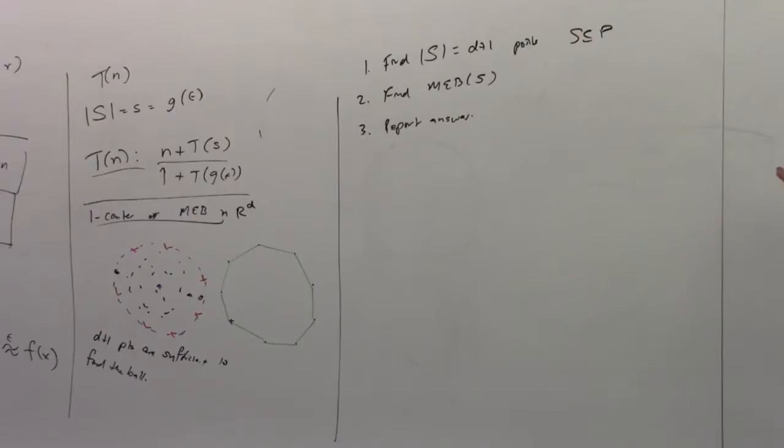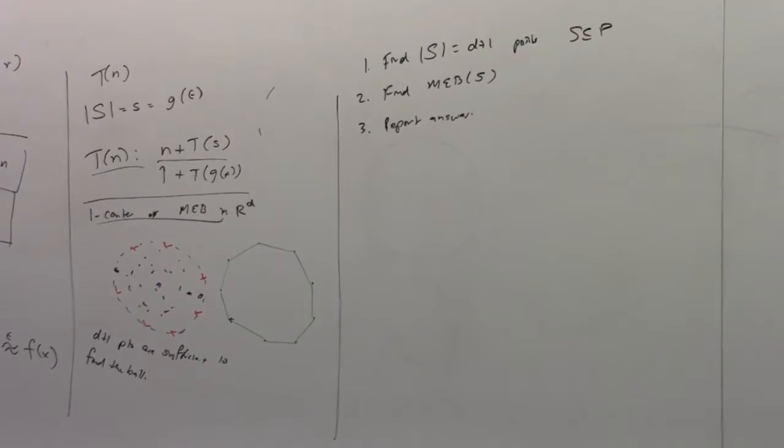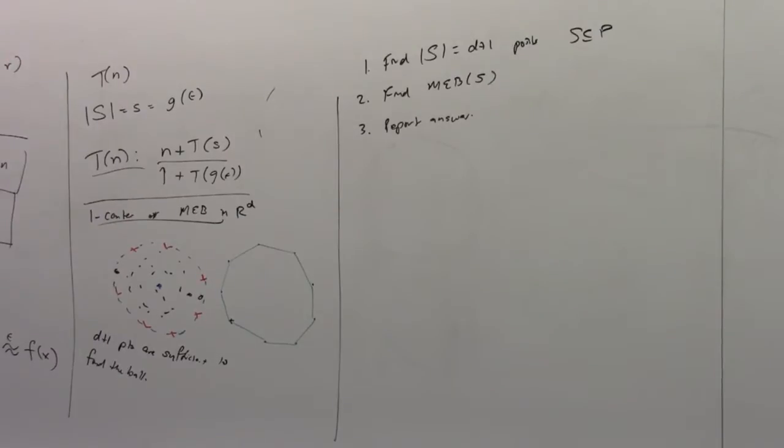try basically all possible, the dumb algorithm here. We say, okay, let's look at all possible subsets of size d+1, compute the MEB of this subset, and then see which is the best one we get, which actually contains all the input. And then you'd spend basically n to the d+1 time just to do that. It would actually be n to the d+2 because you'd have to check that the result was feasible. But it would be very expensive.